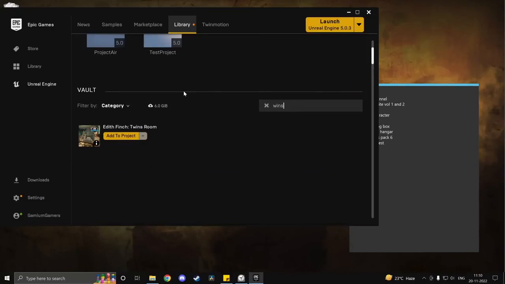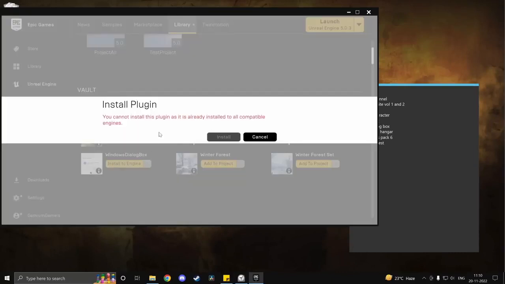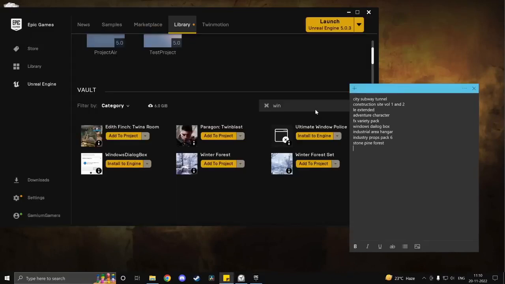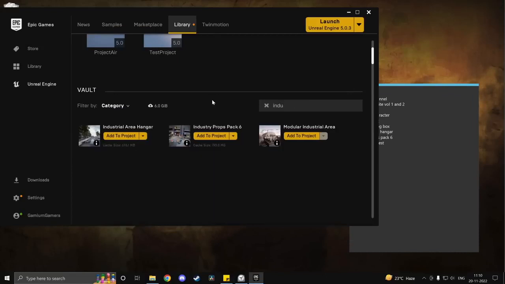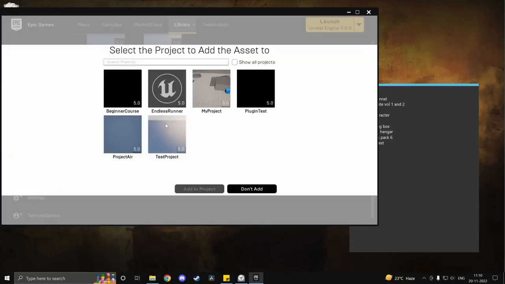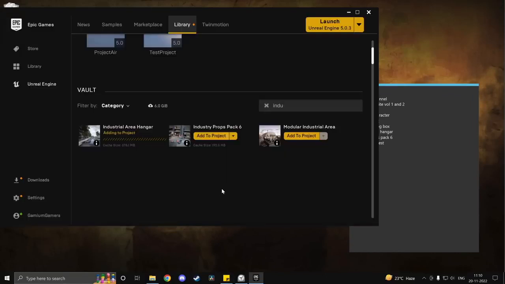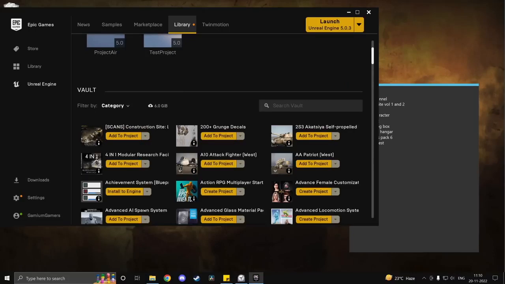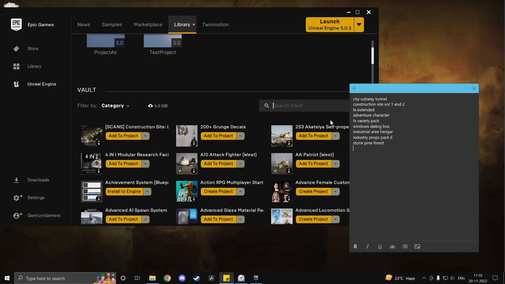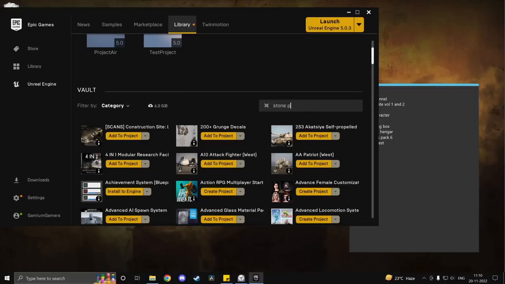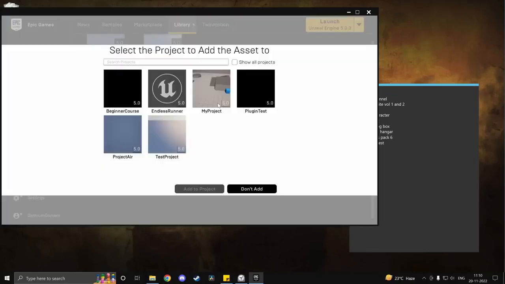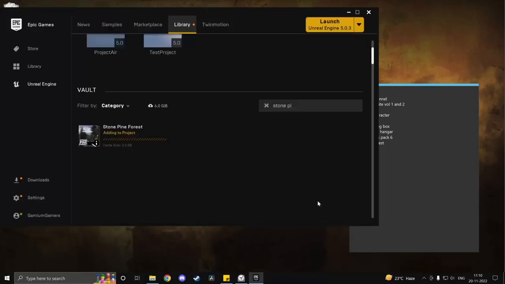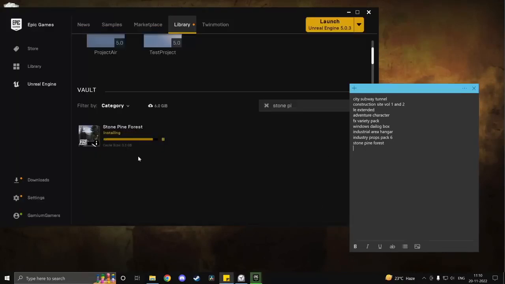So window dialog box. So I've already installed it. So these two. So we'll use these for obstacles and stuff. And lastly, we'll just have some trees. Maybe at the side we could have something. Stone pine forest. And go ahead and add it.